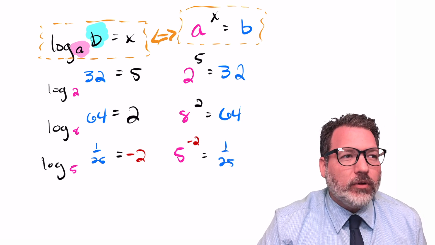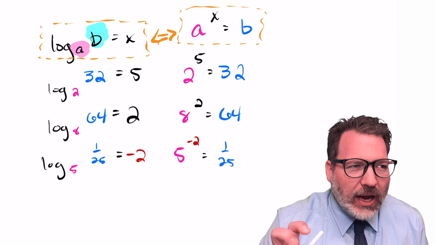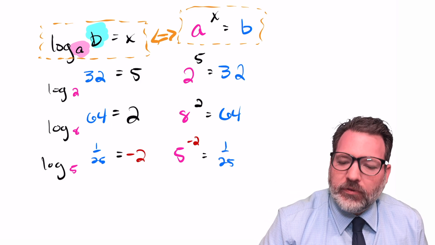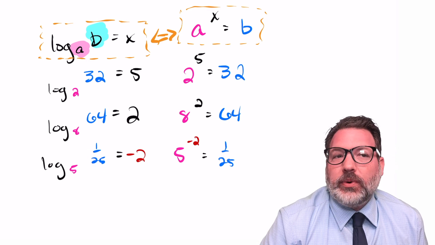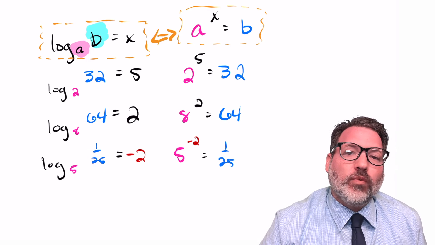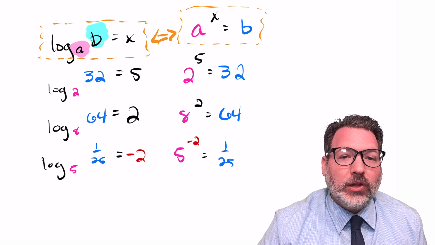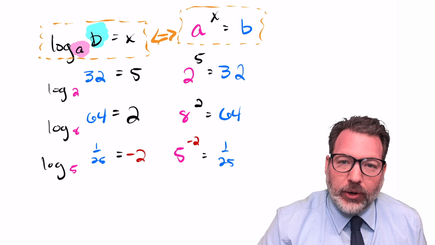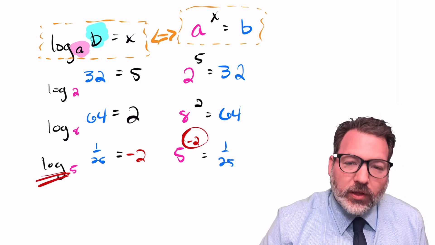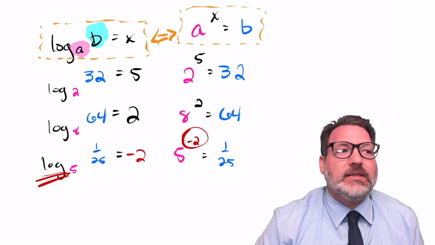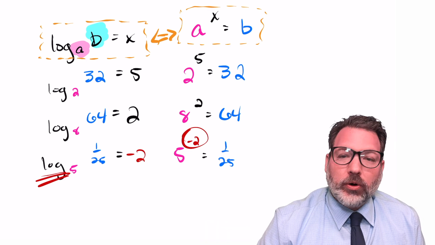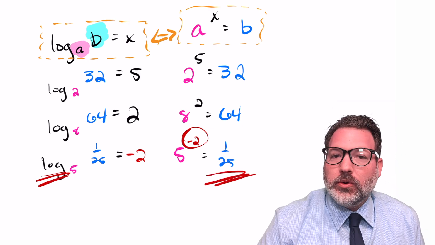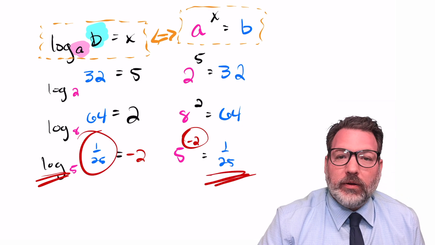So although we're leaving a little bit that question, how many times do I multiply a 5 by itself to get some particular result, we're actually gaining a little bit in that we now have a deeper understanding of what the logarithm is. The logarithm is the exponent. In an operational sense, what the logarithm is going to give you back is the exponent you have to raise a certain base to in order to get that result that you want, the thing we were taking the logarithm of.